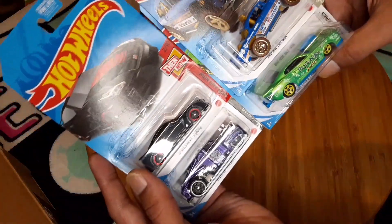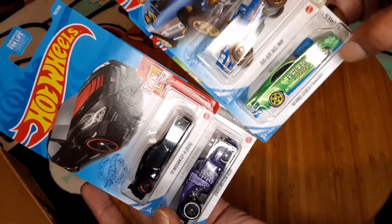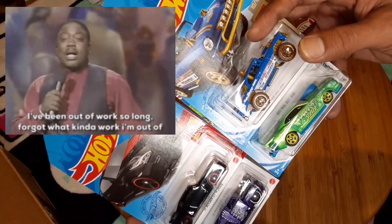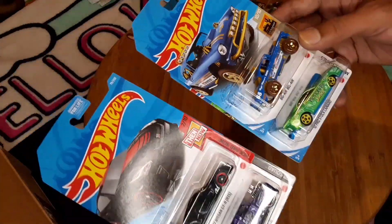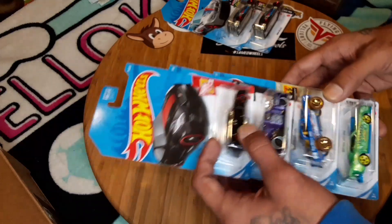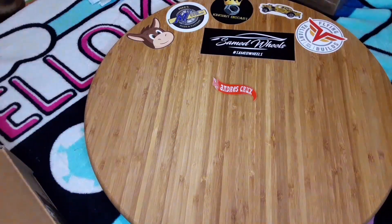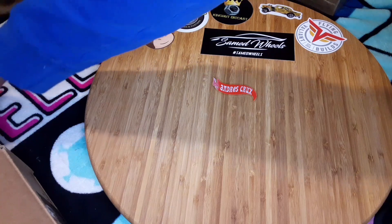Then he sent me — I didn't even know — I guess this is the whole set. He said he was going to send me this one, then I got the Earthenstein Rod, the Big Bel Air, and I knew the Pictionary one was a Kroger exclusive, but I didn't know this whole set. I would have never thought the Nissan was a Kroger exclusive. He said they're asking like $20 or $30 just for these four cars — that's crazy. I looked this one up and it's like $12 for the Nissan, a $1 mainline. Y'all need to chill with that, bro. He sold 200 and something of them — it's just craziness, man.